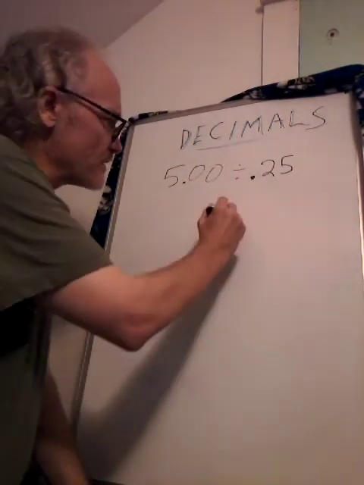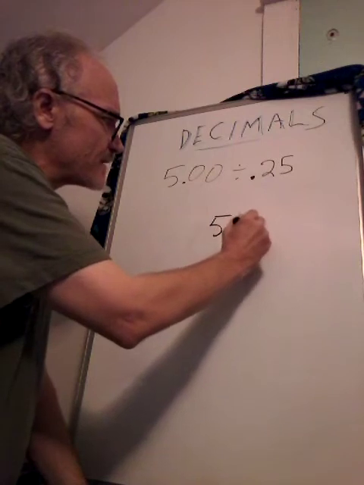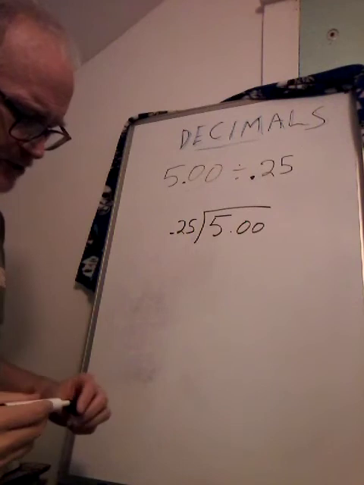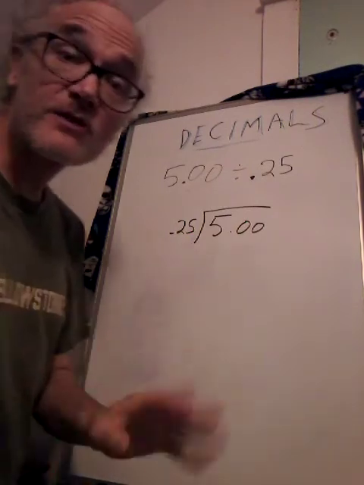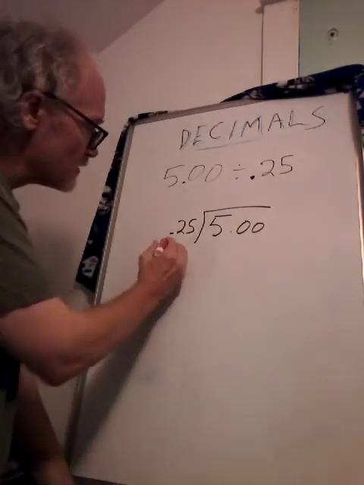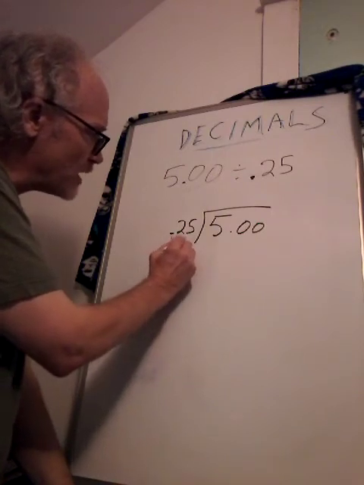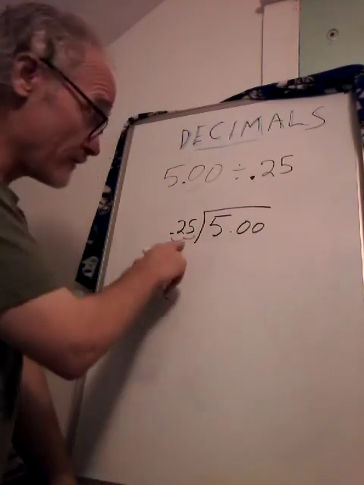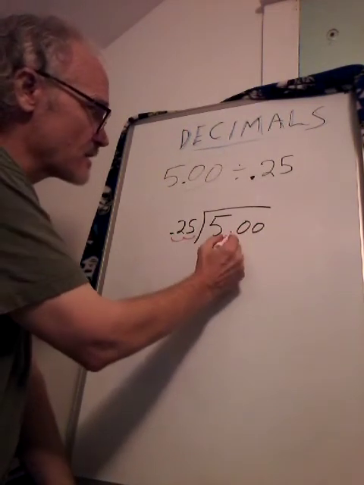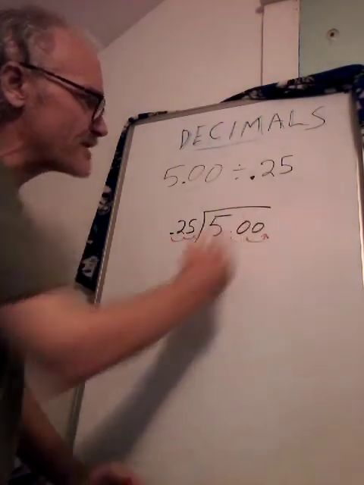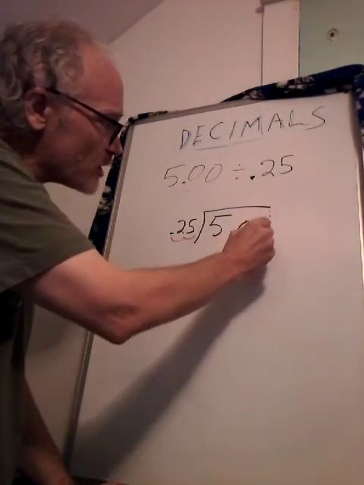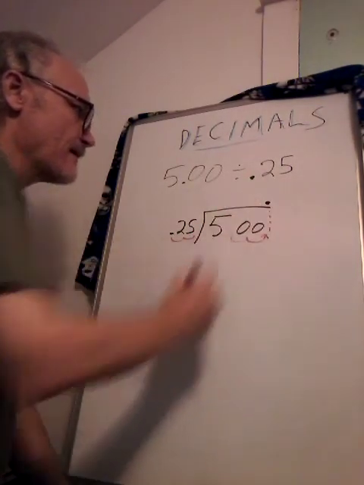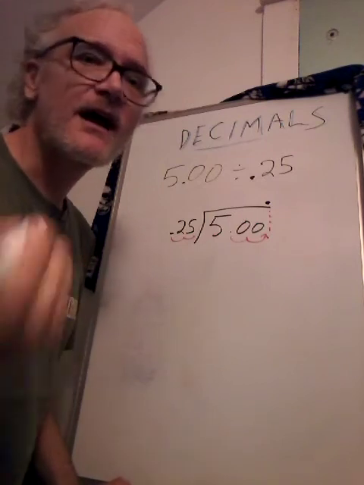So what do I do? I put the 5 underneath my bracket. I point the 0.25 out here. How much do I need to adjust it? In division, you adjust it right away. I need to adjust it to 1, 2. Why? Because I've got 2 digits behind that decimal. Well, if I change this, I'm going to change this. 1, 2. And then I put the decimal right up top. Right up top there. Right here. Now I've adjusted it. I can proceed.